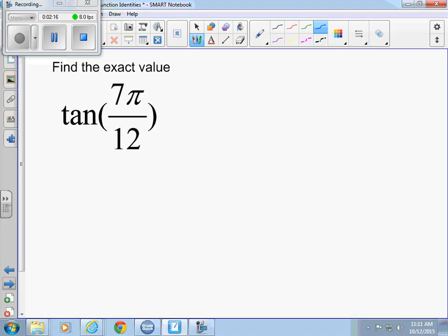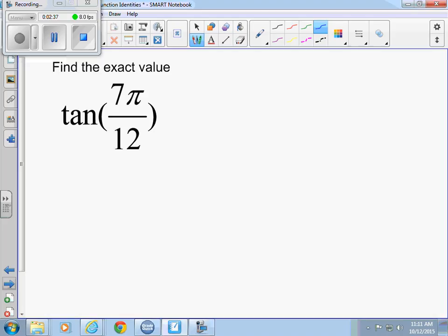We need to see a tangent, and those are a little different, little yucky on the simplifications. So we're going to work the tangent one. So I'm going to find the exact value of tangent at 7 pi over 12. So this is good review from yesterday with how to break up the 7/12. But then it'll be a little new on the simplification of tangent.